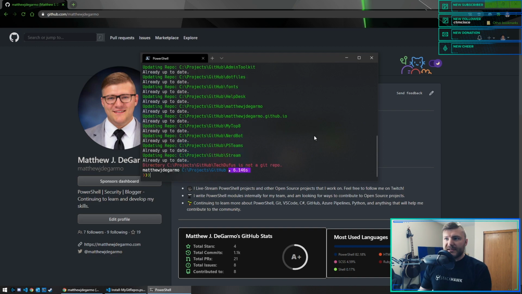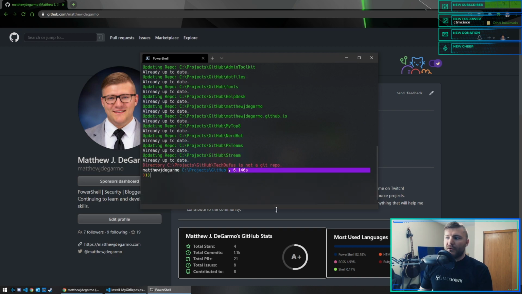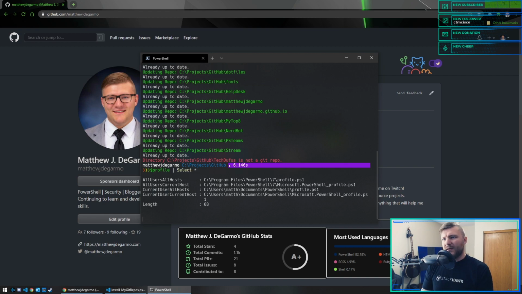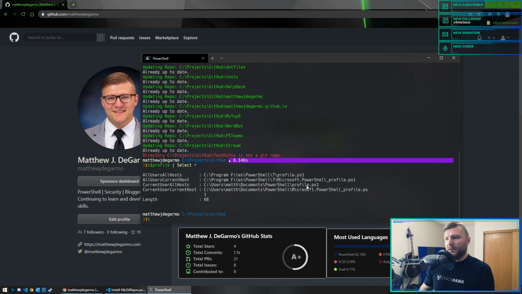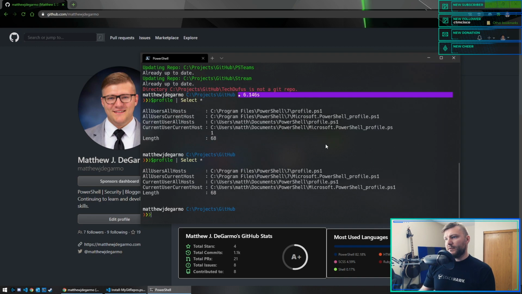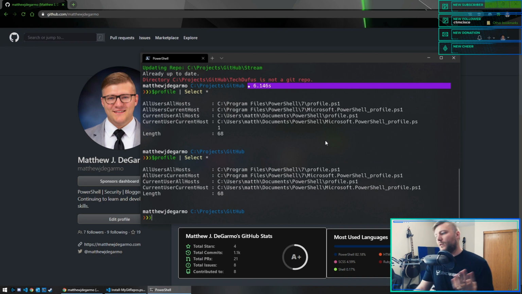There are several types of profiles. How do you look at them all? Profile. Here we go. Perfect. Let's rerun this and make this just a little bigger. So there are 4 profiles for PowerShell by default. VS Code has a profile and something else, but that's not specific to PowerShell.